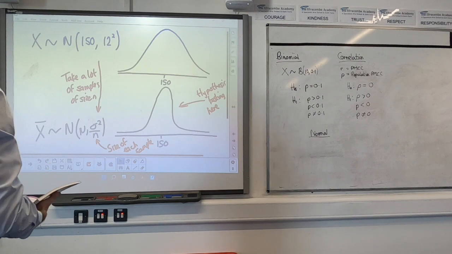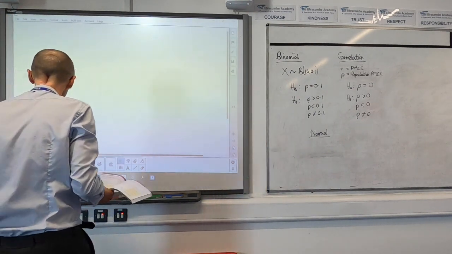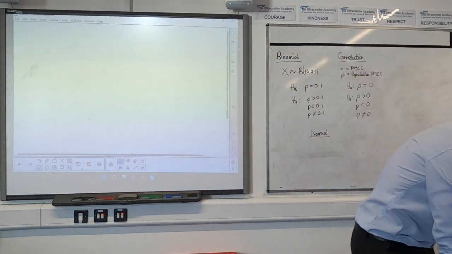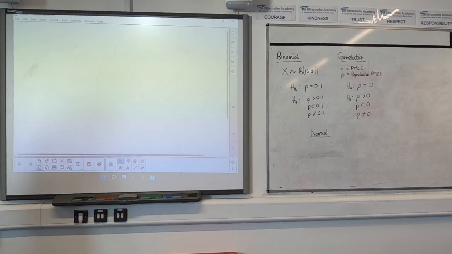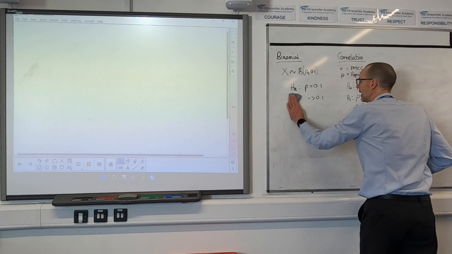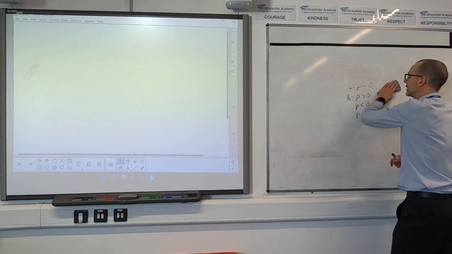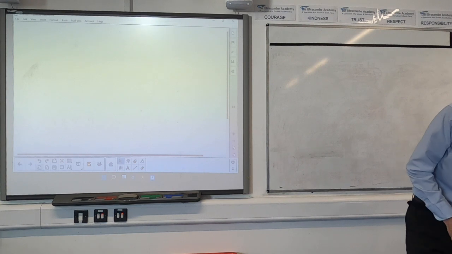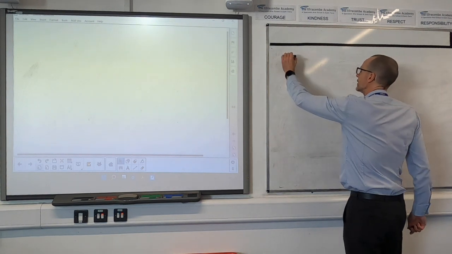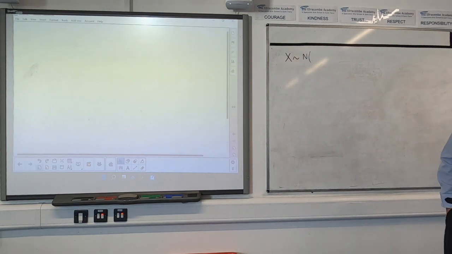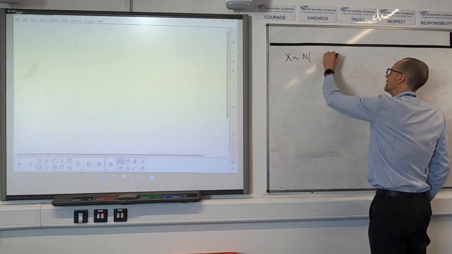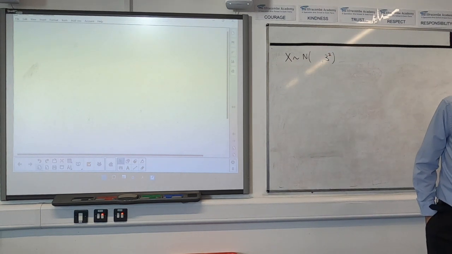Okay, yes, example 14 on page 56. Example 14 on page 56. So here we've got a set of normally distributed data. So the first thing I need to do is to write down what the parameters of that normal distribution are. So I'm looking for a mean and standard deviation. They're using X, so I'm going to use X. And so X in this case is the amount of juice in a carton. The standard deviation is 3, and then the mean is 60.